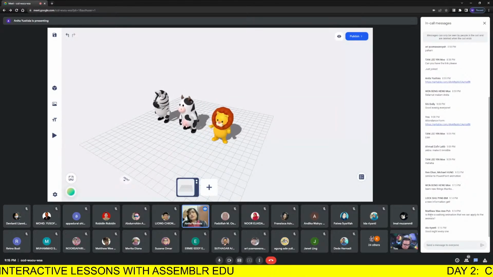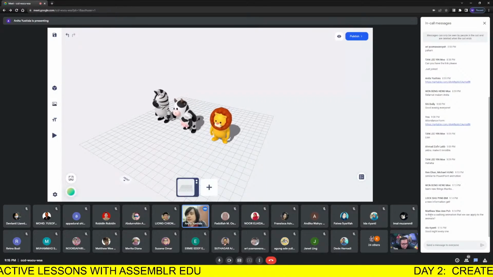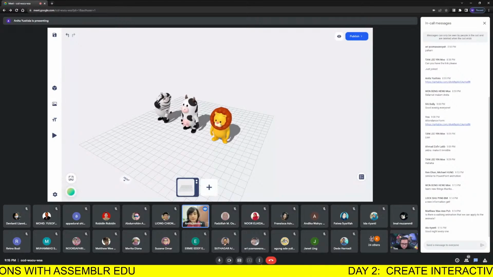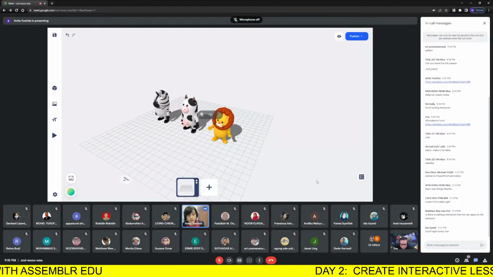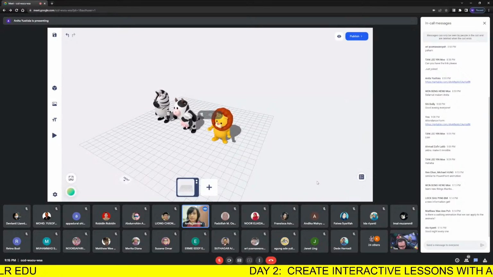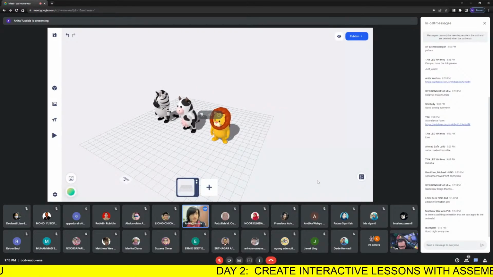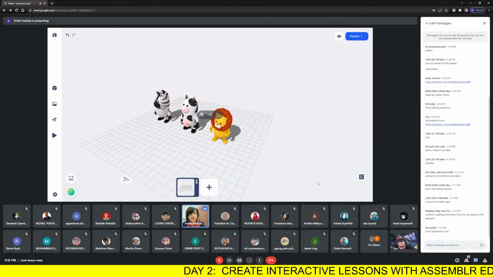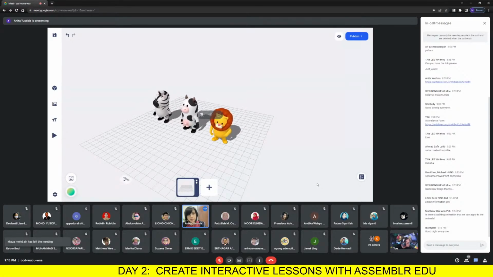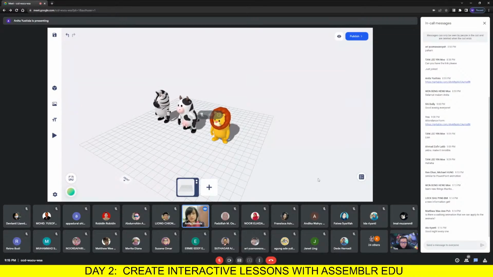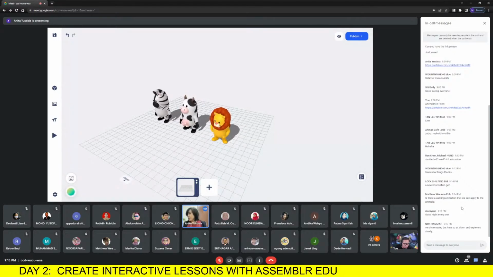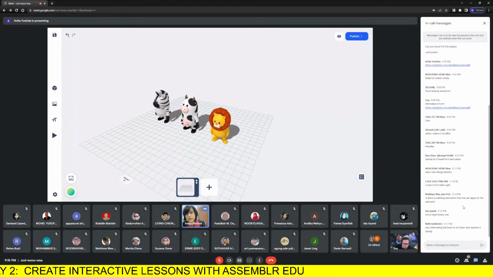Is there a walking animation that we can apply to the animals? All right, so each object in the library already has a predefined animation. So actually, you cannot add a separate animation, but I think the other way to do that is maybe you can upload your own 3D object, add animation to it in Mixamo, and then upload it to Assemblr so that it can have a walking animation.